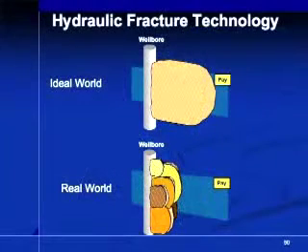This is kind of how we think of it as an engineer. You get it come down, you get this nice wing coming out, breaking in the rock. But actually, this is kind of how it happens, and you don't get as much length on it. You've got different places where it's breaking. It's breaking above and below where you want it to, so it gets kind of dirty. But there are technologies that have been developed and are continuing to be developed to try to address this issue.